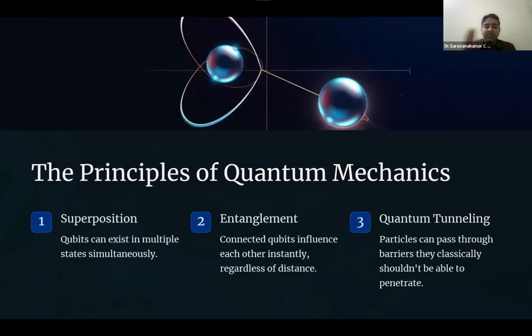And entanglement. Coming to the next topic, entanglement is, in simple words, two particles connected to each other, so that if I do something to one, the other gets affected. That is entanglement. For example, if you are sending a birthday gift to two different friends on the same day, and one friend opens the gift box and sees that he got gift A, you will definitely know the other gift is with the other friend.